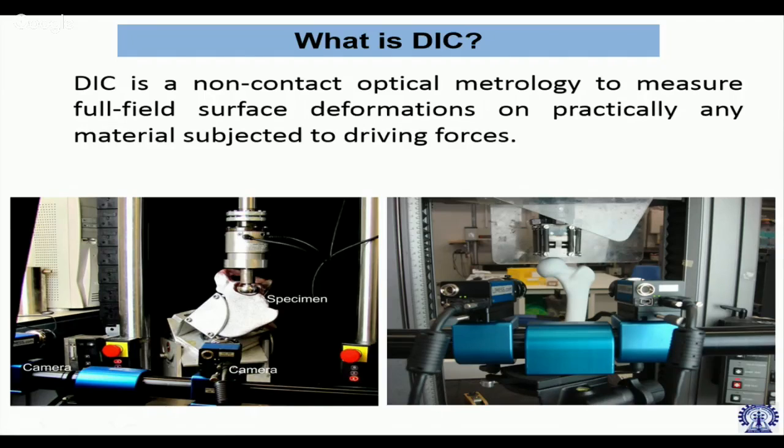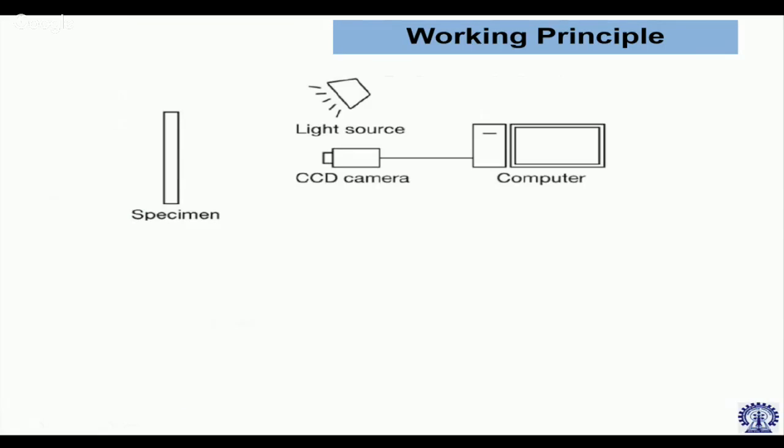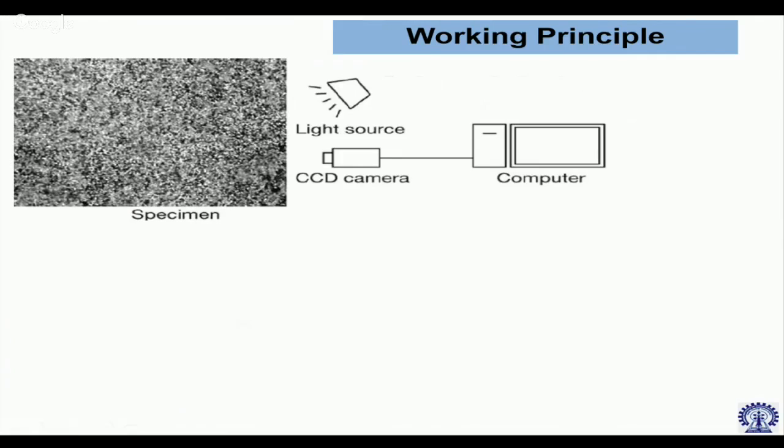Okay, we'll go to the next slide, which explains the working principle. So we have the specimen. You can see already the speckle generated here. We need a light source, a white light source, because it's an optical method. So you have to be very careful with the light source you are using. The requirements are reported in a standard manual in this VIC 3D. Okay, I'll list that later.